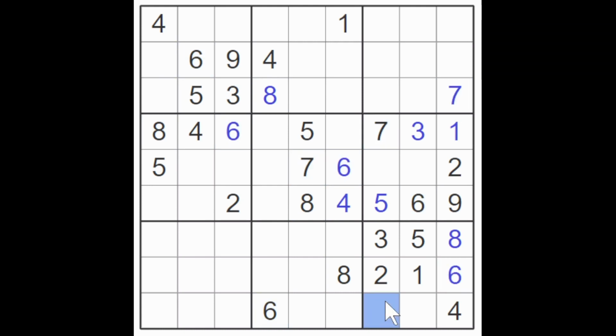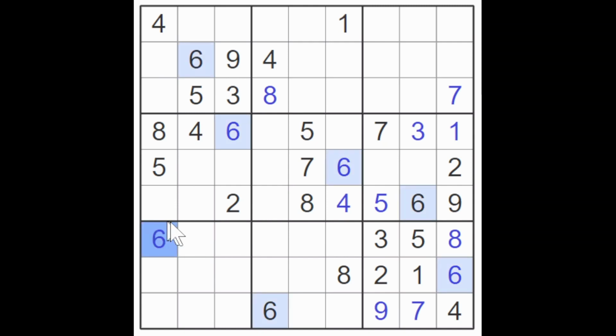Down here now we have a 7 and a 9. This 7 puts a 7 here and a 9 here. We have a 6 for this row and we have a 6 for row 9. We need to find a 6 for this row 7. Because of this 6, it cannot go in any of these cells. And because of this 6 and this 6, it can't go here either. And that leaves only one cell where the 6 can go, and that's here.